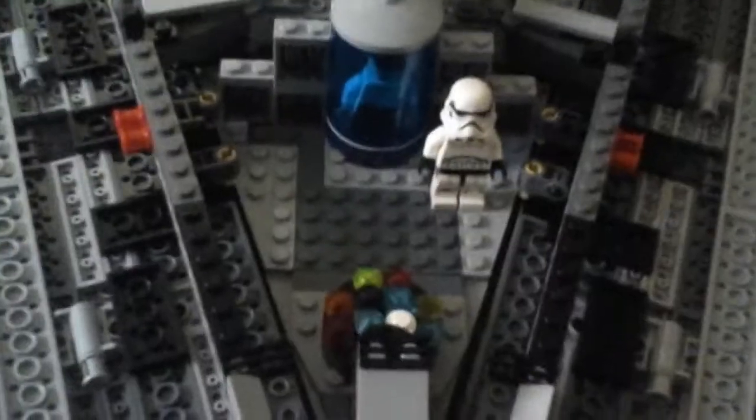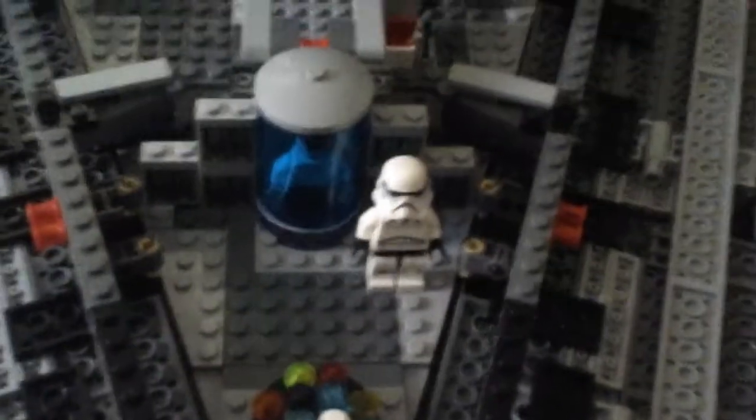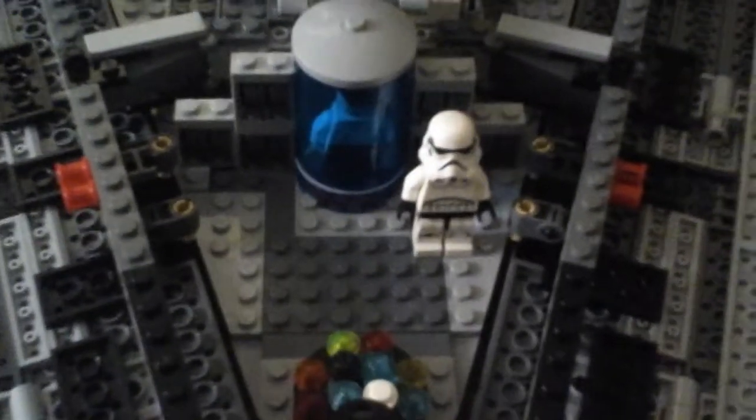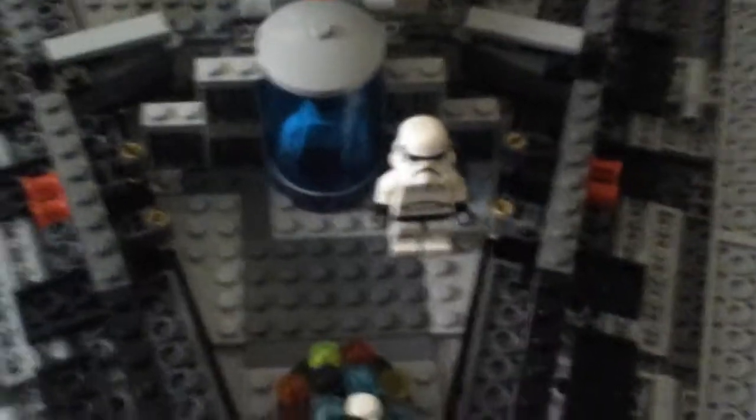Of course it doesn't look all that great, but you know what, it's alright. Because you're not supposed to focus on that — you're supposed to focus on the inside. Right here up in the front, the set did have a little catwalk that represented the catwalk that Vader iconically struts down in the bridge. But there was no space for that in the actual bridge, so they just slapped it right in here. I removed it and put a prison holding cell and a stormtrooper to guard it, and just a random computer thing — computer things in random places make things look fancy.